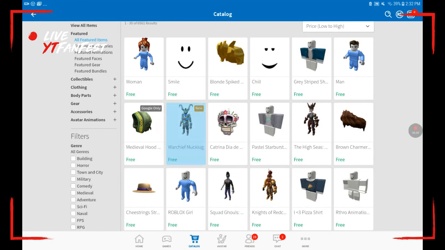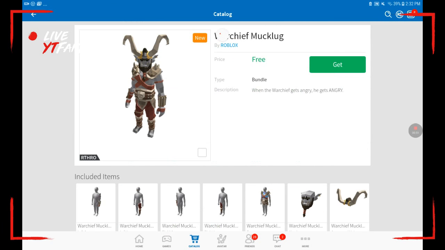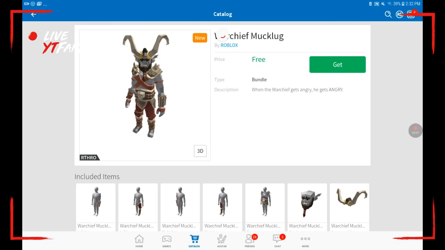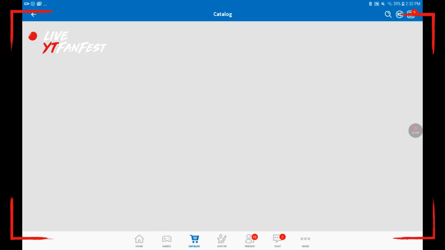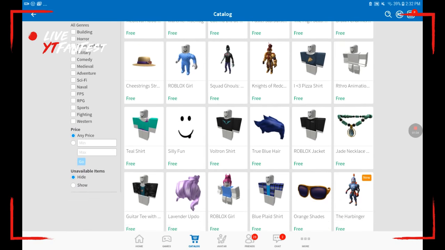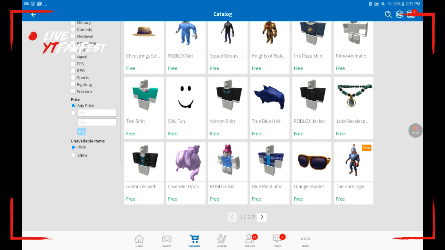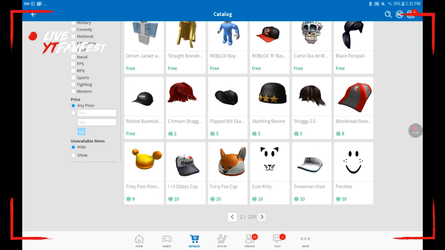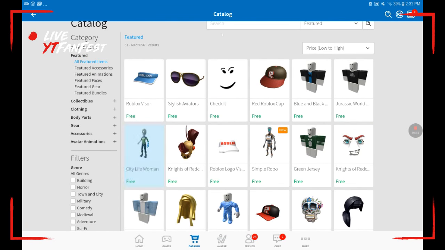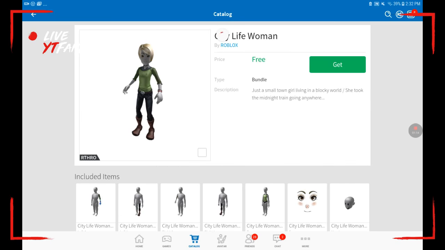So this is Warchief Mucklug, and see, that's one of the Anthro people. For free. And I'm looking for a girl Anthro. Can't find a girl Anthro. And here, City Life Woman. I don't know how to see this.